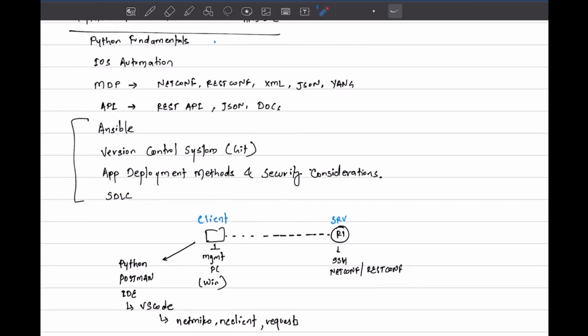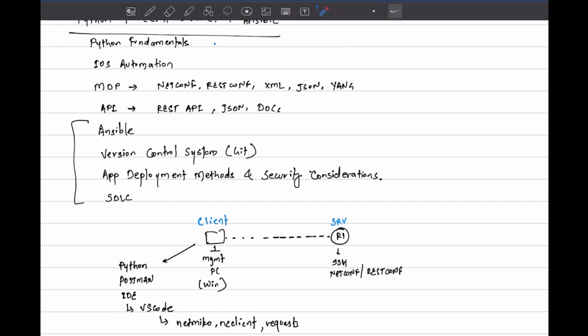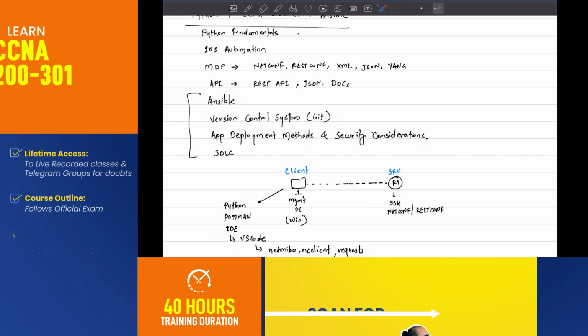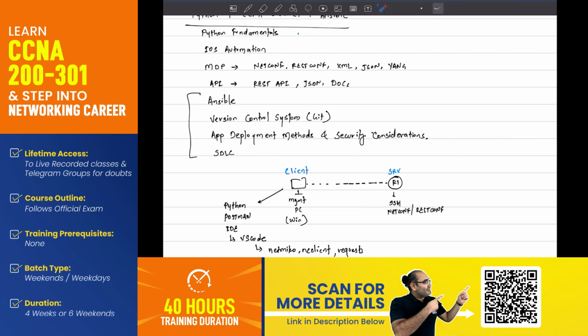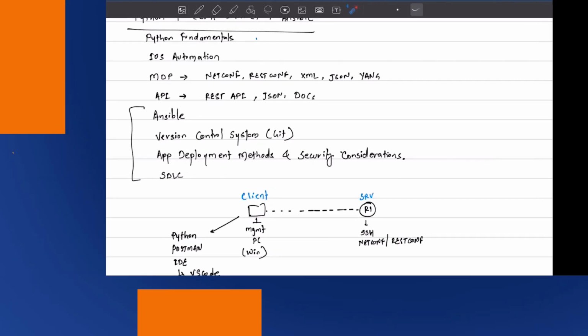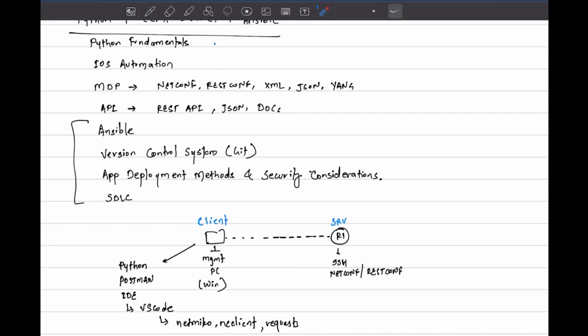One of the examples I might have told you: whenever you try to fetch some data, let's say there are 100 devices, and on those 100 devices, you're performing a task that you need to check every night between a maintenance window of 12 a.m. to 2 a.m. Whatever devices are available in your inventory, a script gets executed, and that script checks what all are the interfaces which are up or having administrative status as up, and then finds out if there is any interface whose administrative state is up and line protocol is down, or whose administrative state is up, but there is no IP address configured, right?